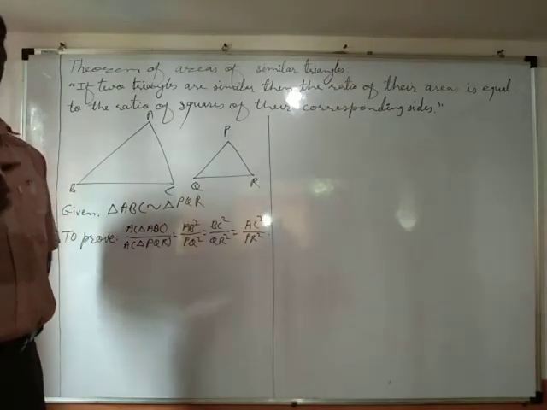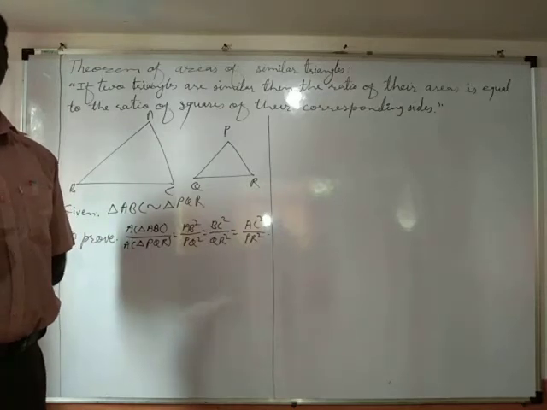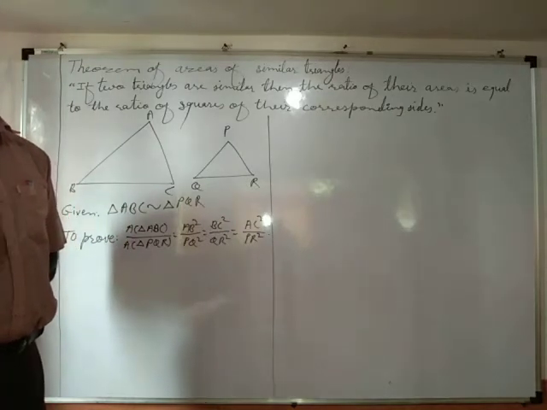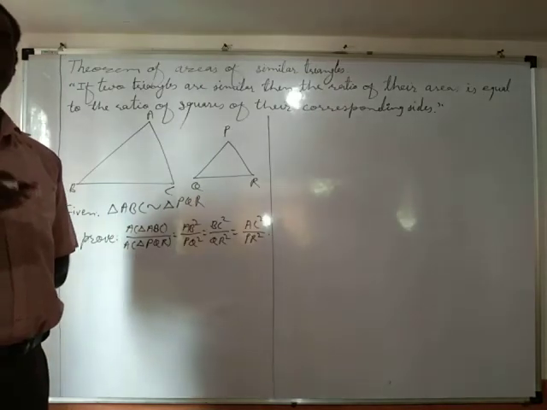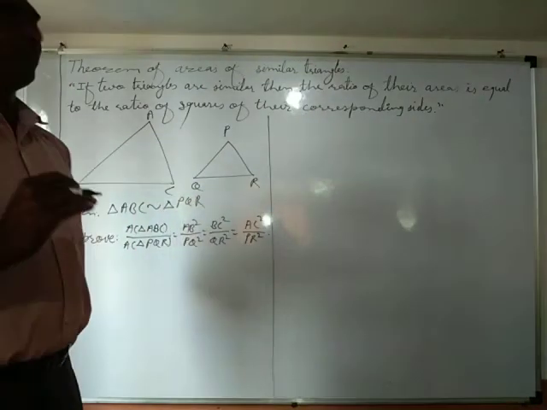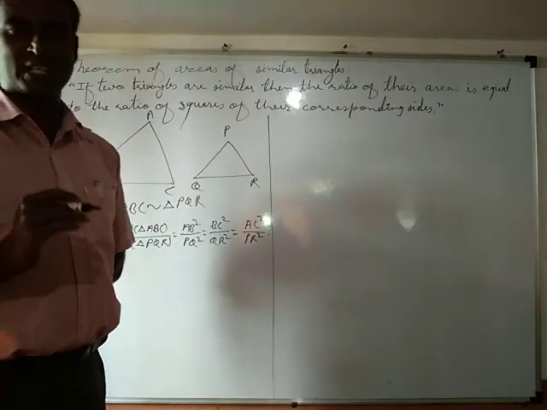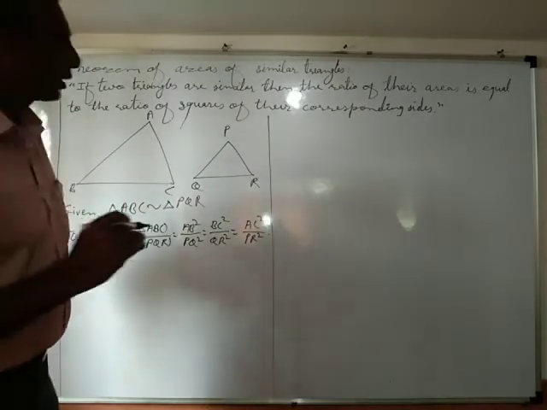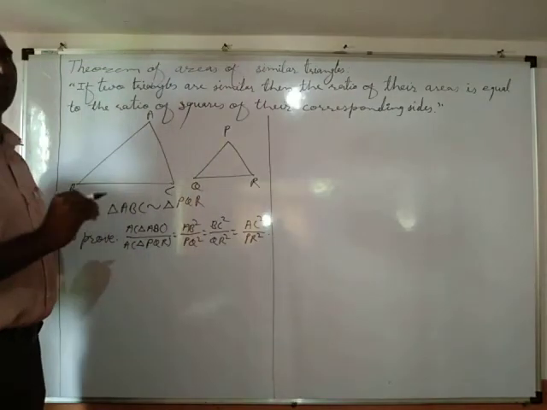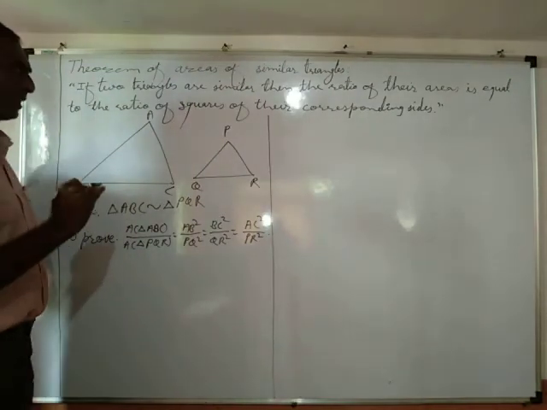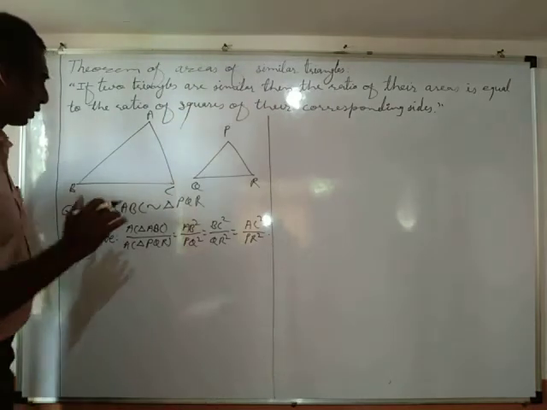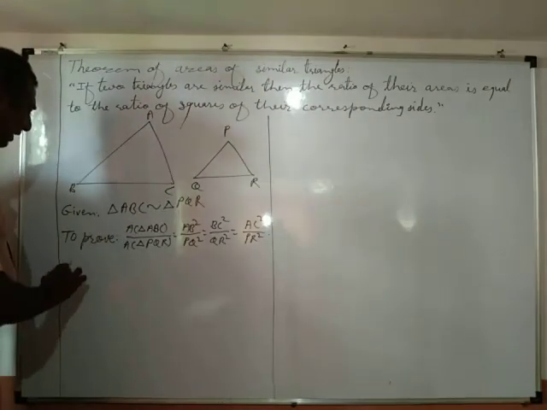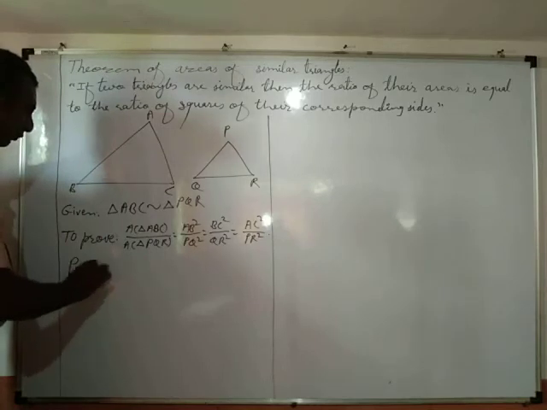There we consider two triangles, not necessarily similar. They may be similar, may not be similar. In that case, the ratio of their areas equals the ratio of the products of their bases and corresponding heights. Means there we consider bases as well as their corresponding heights. Okay, we are going to apply that property here, and to apply that property, we need bases as well as heights. Okay, for that, let's start a proof.